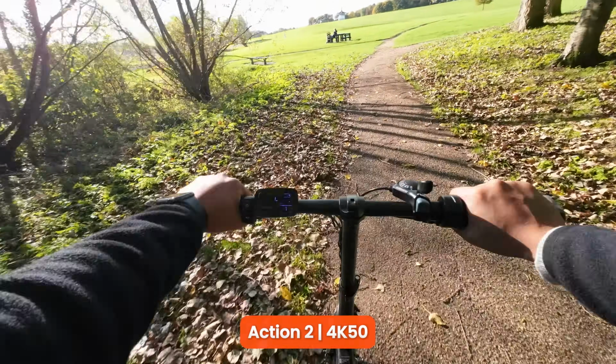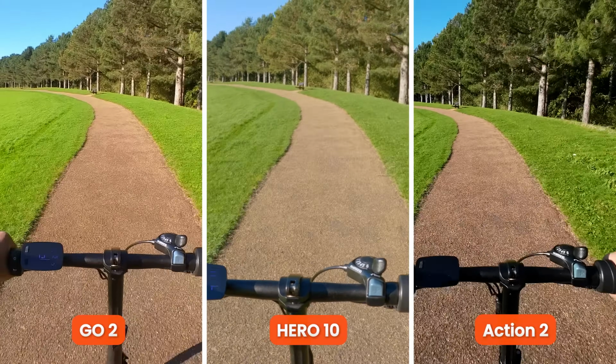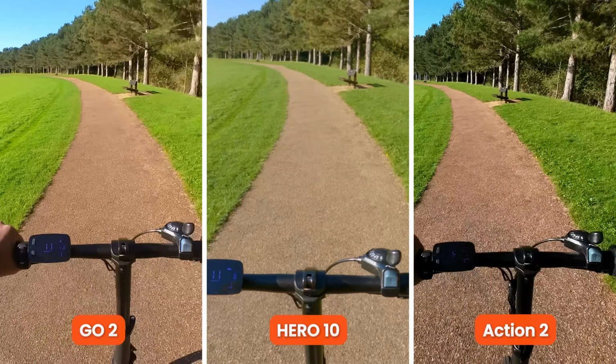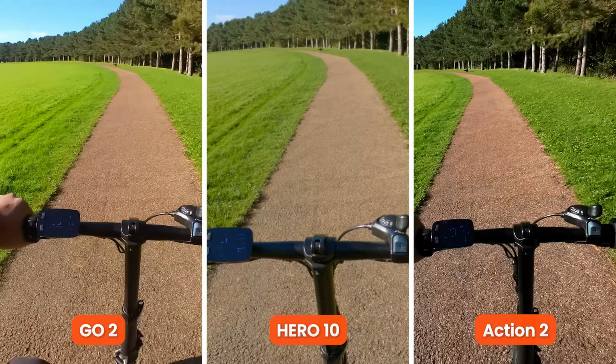The Go 2 is set to vivid color, the Hero 10 is set to flat color, so I slightly boost the contrast and saturation in post, and the Action 2 is set to normal color. I was pretty surprised to see the bumps on the Hero 10 footage, which is almost non-existent on the Go 2 and Action 2.